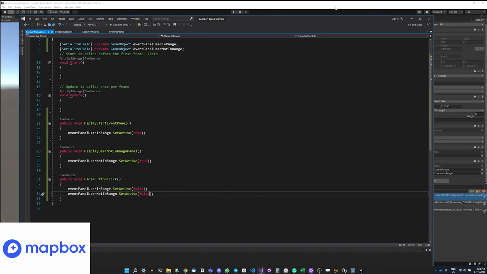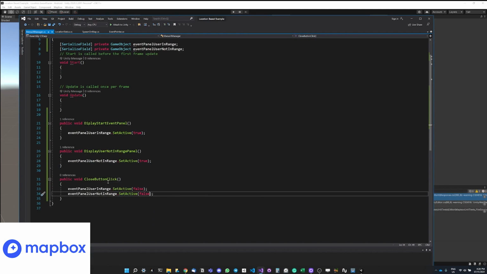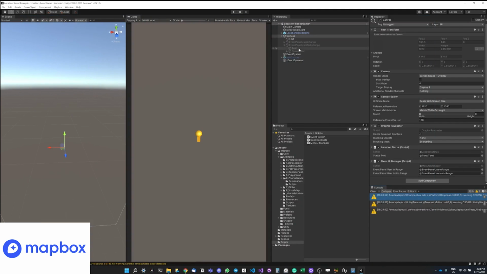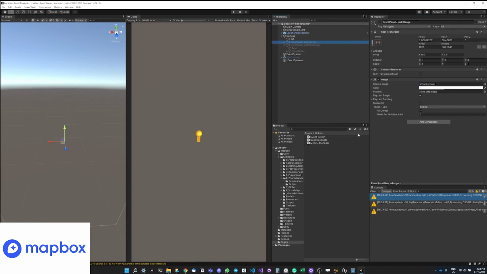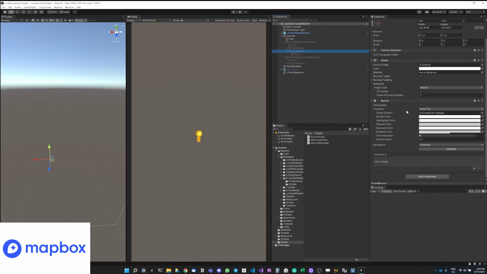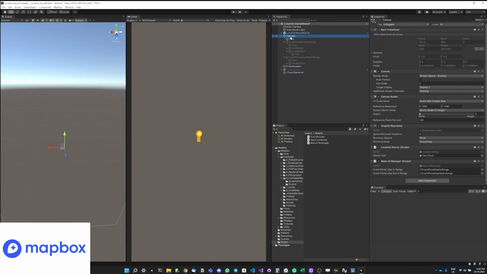So now how can we assign this method to our button? So if I go here, this is a close button. Let's scroll down. This is a component for button, and here it has on click. So if you click on plus, now you can specify the script that you want to use, and the script I want to use is attached to the canvas and it's the menu UI manager.